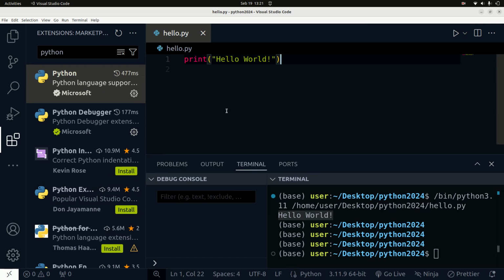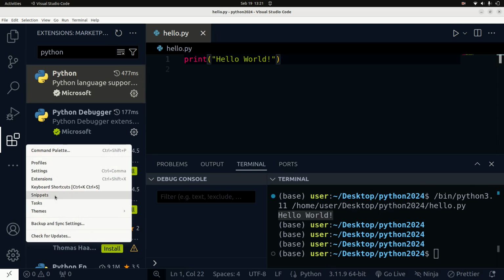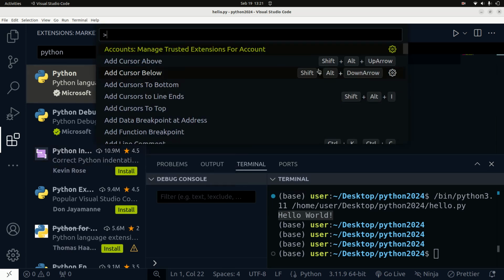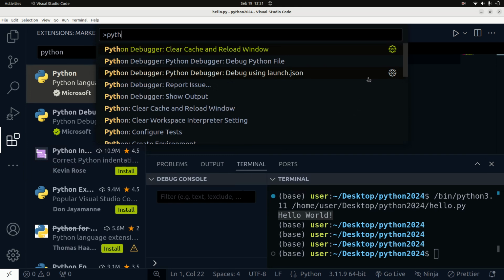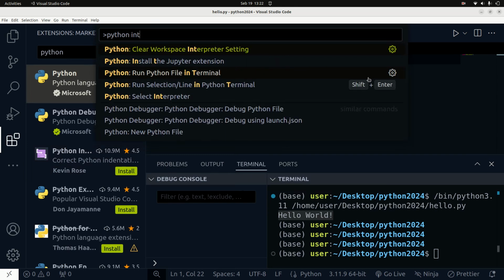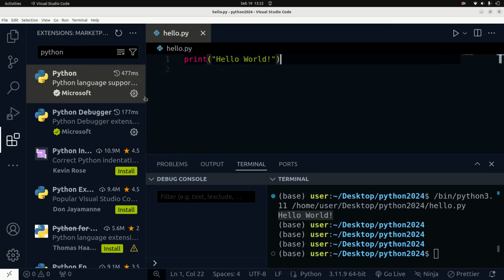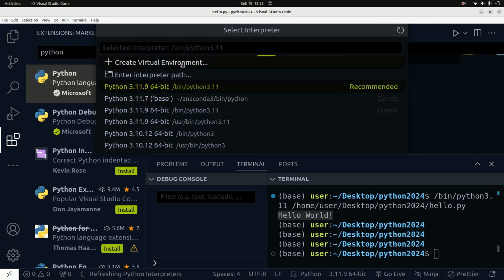complaining of, what do we call that error? So you may not be able to run this based on the environment. So what you would need to do, you will come to settings and then command palette, and you search for Python interpreter. So select Python interpreter, and then you will see the version of Python that is installed on your computer, and then you can choose a version that you want to use.